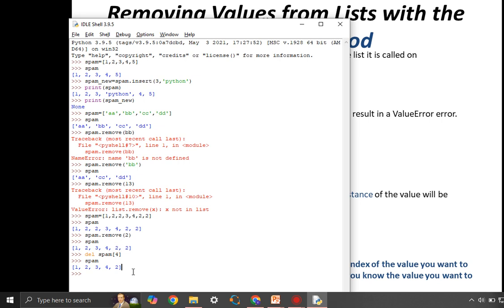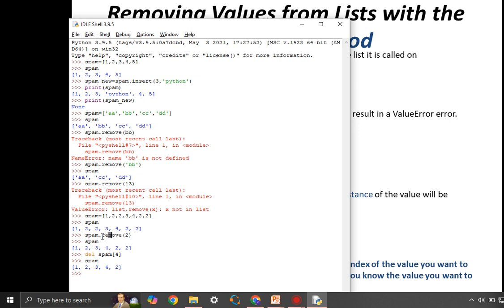So the difference between remove and del is, when you are using remove, you specify the value, but when you are using del, you specify the index of the value you want to remove. And the most important point is, remove is a method which belongs to the list data type.